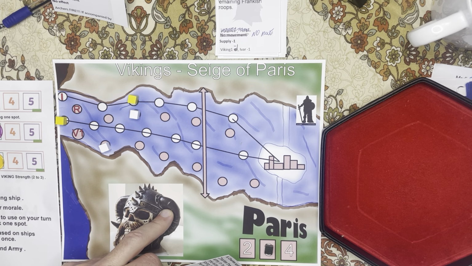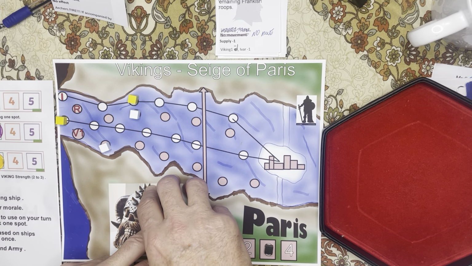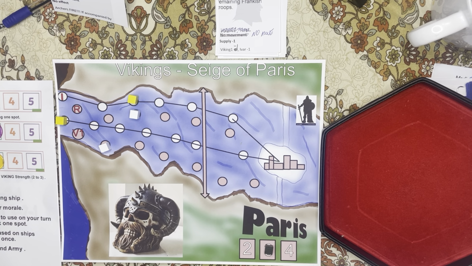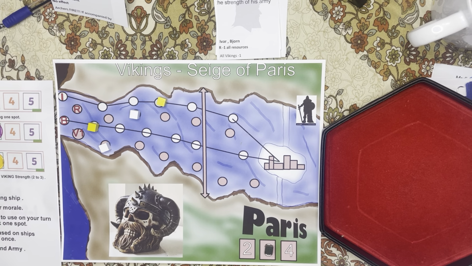The French lost that battle. They had to retreat. Many were killed. And the other side just stood watching because they couldn't get across the river. So tactically, not a smart move by Charles the Bald. When the Vikings did come, he lost half his resources. So Ivor's going to move and Bjorn is going to move. And all my resources go down by 1. And Vikings are all a -1 modifier.